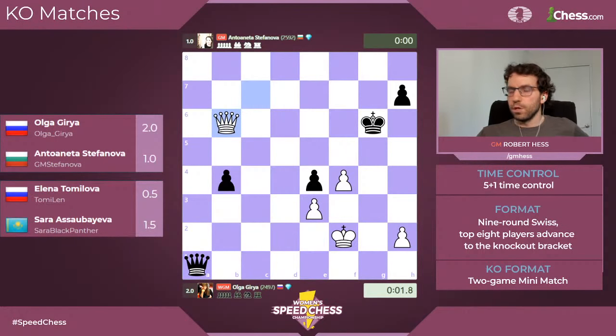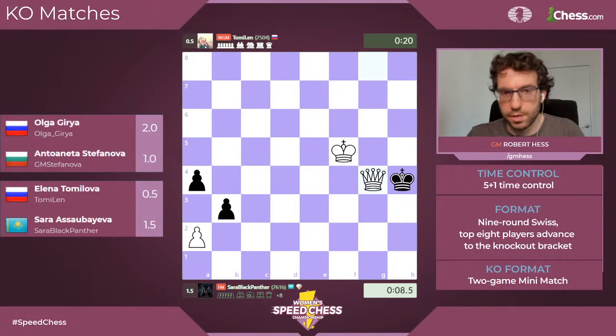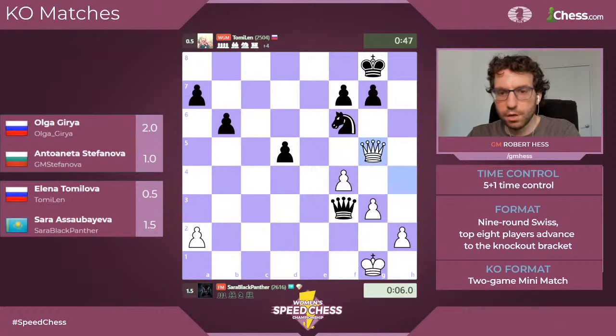So she left the Zoom call, as you saw. The call is over. All the players done with here, and Olga Giria and Sara Assaubayeva, who, if we go back to that game, if I still have that open, oh my goodness. Just to finish off my thoughts for the day, where was it? Right around here, Sara was down a piece, a full piece, and her opponent got fancy, unfortunately, for her.